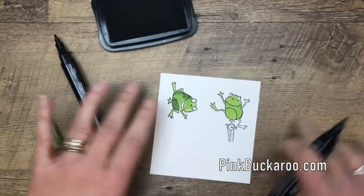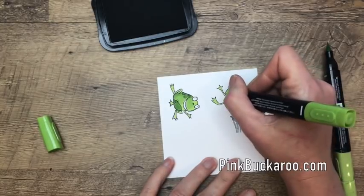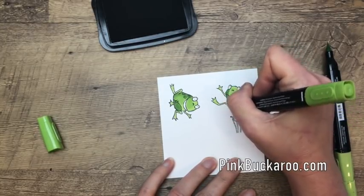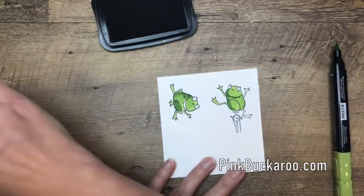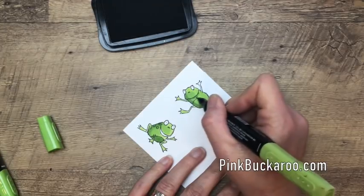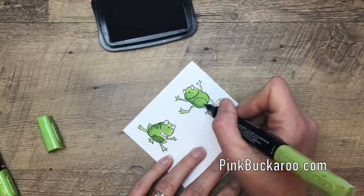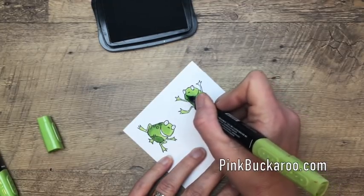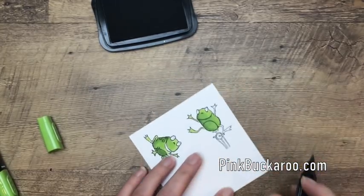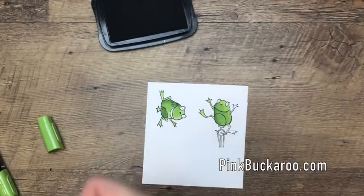All right, now let's do the same thing over here. I'm going to come with that dark color on this left side of his face and under his mouth, because there would be a shadow there too, because his little lip comes over the rest of his face, or his body, I guess. All right, pull that color over, and that looks pretty good.